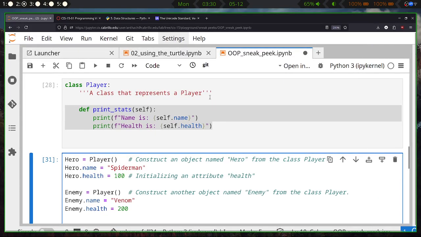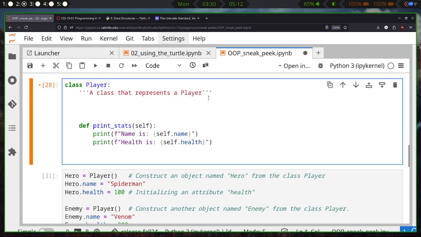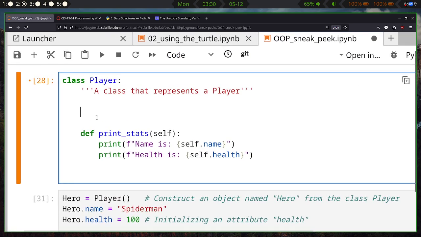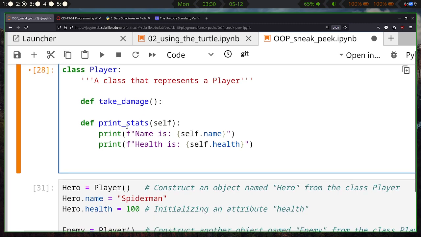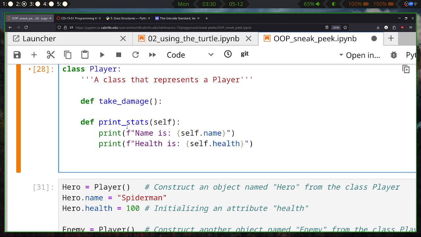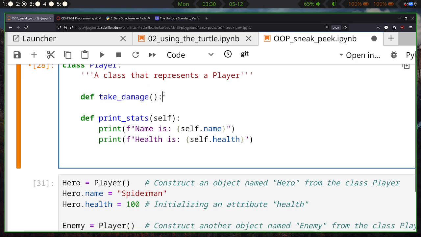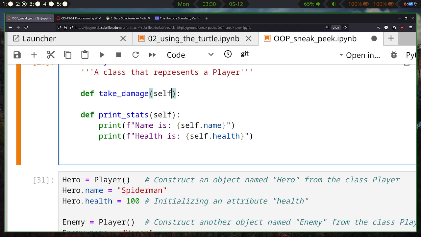So up here, I'm going to declare another function. And be careful with your indents. Make sure the class functions are inside of it. So I'm going to define another function called take damage. There we go, take damage. And there's going to have to be a couple arguments here. The first argument represents the object that we're calling it with. Here we just decided to call it self.